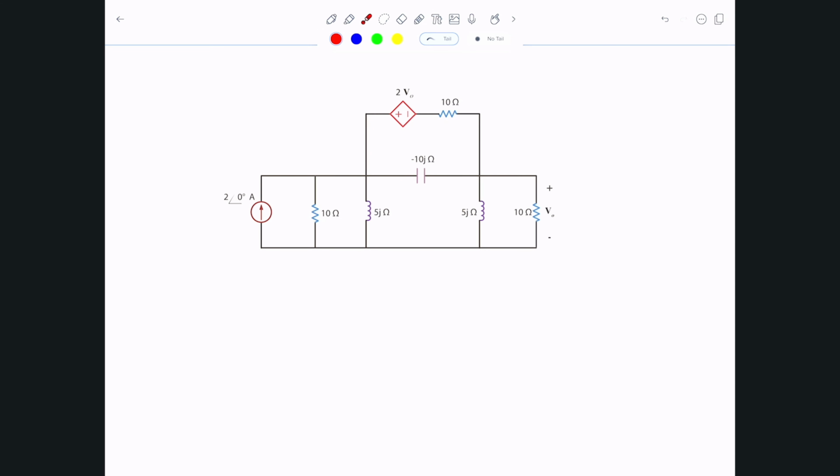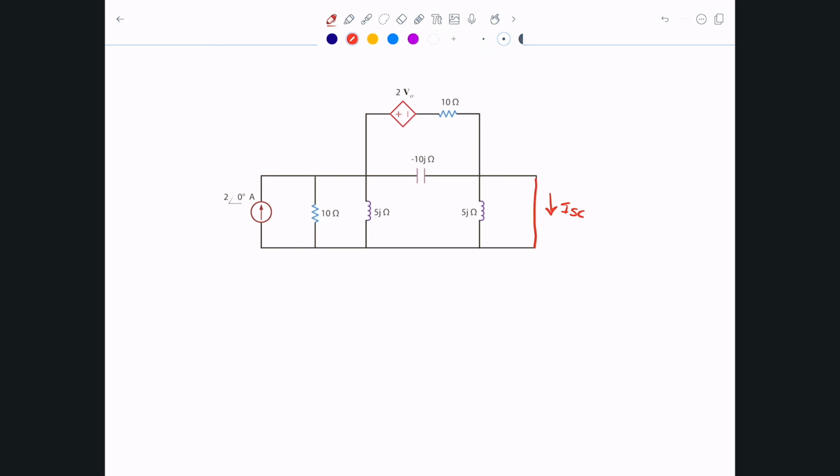I will utilize the method that basically tells me, okay, let's remove this here. And what we will do is we will connect it with the wire in here, and we'll figure out what this I short circuit in here is. And based on that I short circuit, we just basically utilize the V open circuit, I short circuit to figure out what R Thevenin is. All right, so how can we find this short circuit current? Well, multiple ways. Again, it's up to you.